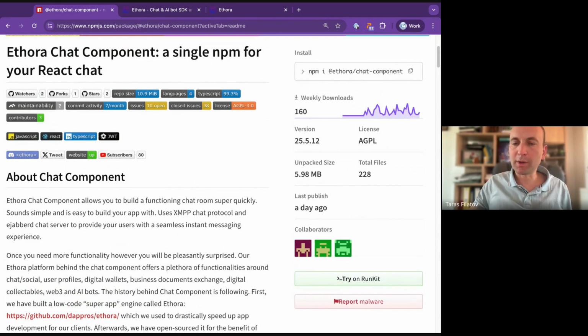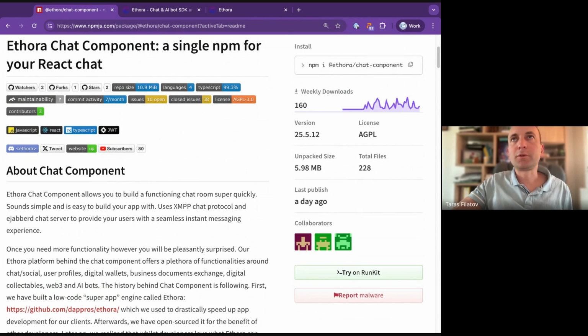Also, Ethora API supports external ID, so that means that you could leverage your existing system of identification for your users in your system, and you don't have to remember in your system how the users are identified on the Ethora backend side. So we clarified that, so that's great.